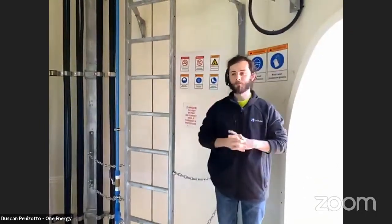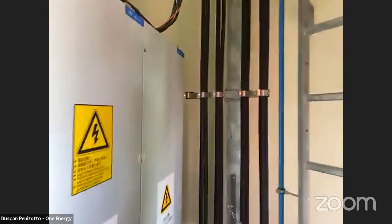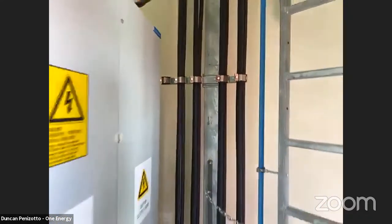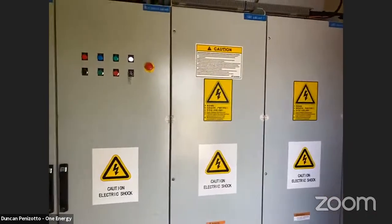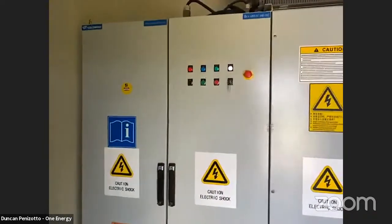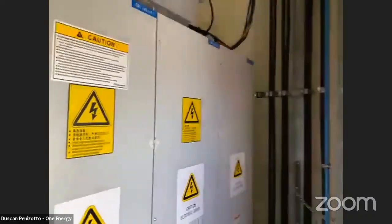Helps keep them moving all the time. We also have our converter cabinets over here. So we have these black cables that bring the power down from the rotor up top, and they come into these cabinets. It'll come down as AC power, alternating current. It'll get transformed into DC power, direct current, and then actually back into AC. That's healthier for our customers to consume because they expect a certain quality of AC, essentially. That's basically the very basics of the electronic system in the tower.